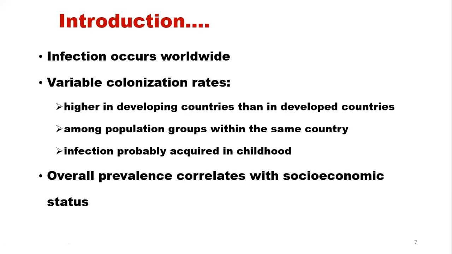Like I said, it has a worldwide occurrence. About half of the world population is believed to be exposed. There could be variable colonization rates. For example, in areas where you have poor hygiene, particularly food, environmental and water hygiene, there seems to be a higher colonization rate than in developed countries where you have better sanitation, better provision of pipe-borne water and things like that.